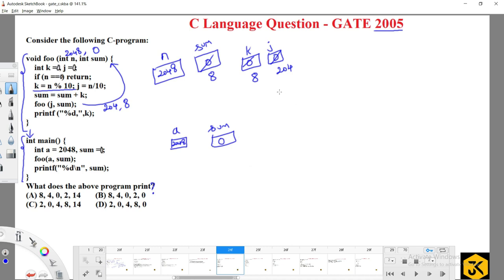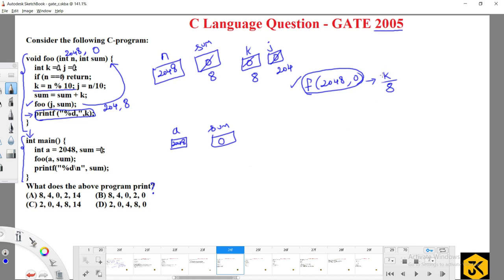Guys, you have to observe here. As it is a recursive function, you have to remember that when you call foo of 2048 comma 0, the k value you got here is 8. The reason I am noting this is that after the execution of the foo call statement, you have to execute the print statement. So only when this function completely executes is the k value 8 going to be printed.